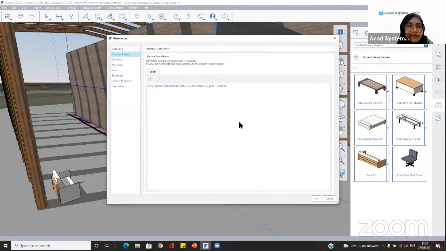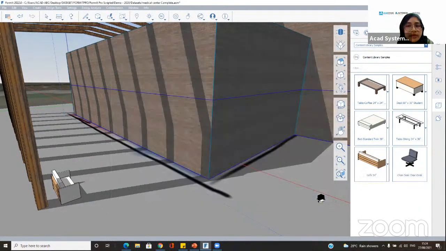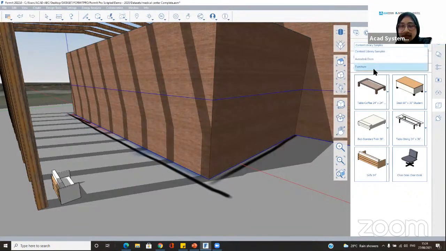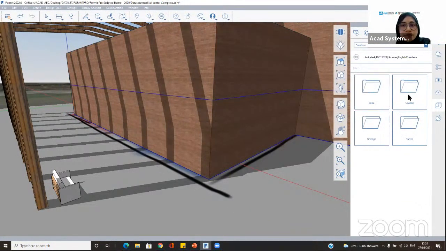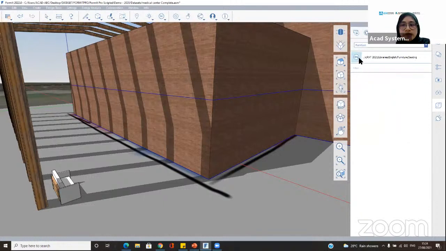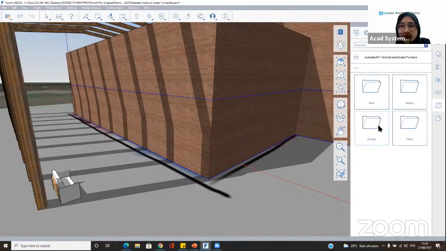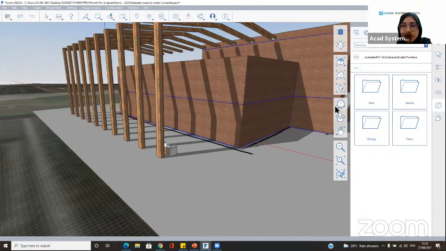You click on the select button, and then you can click on OK from there. And then from there, I can access it from here. That might take some time to load. But otherwise, if you want to load your Revit libraries, you can do that from there.